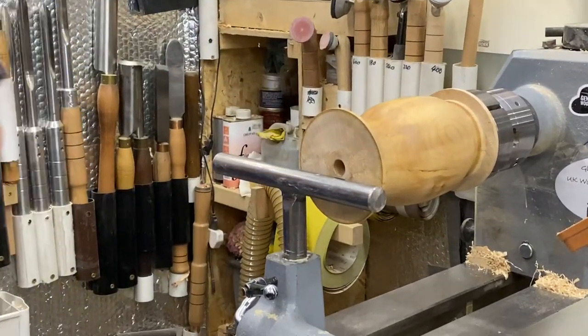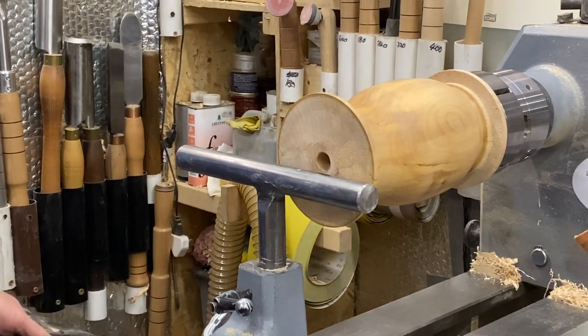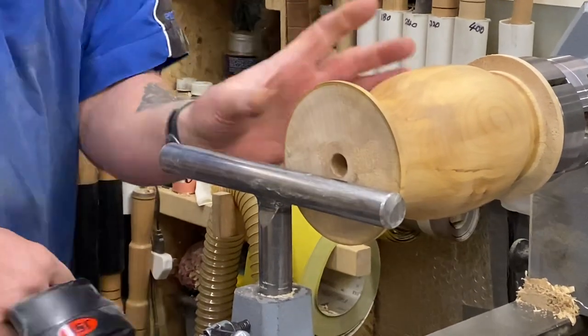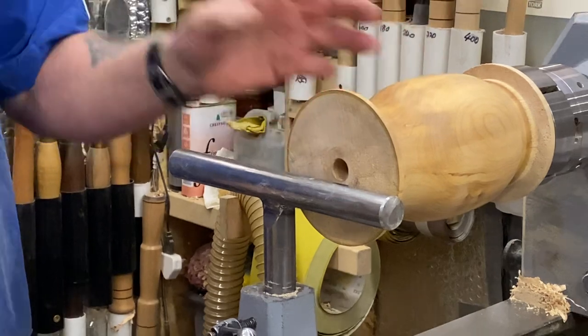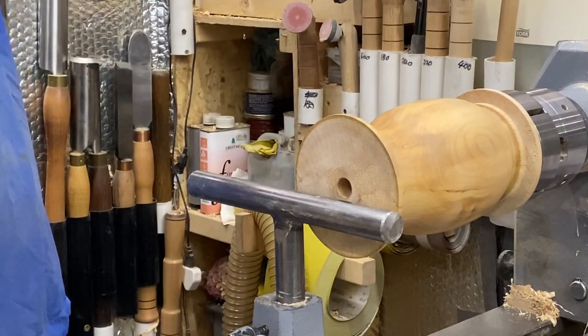Right, okay. A quick slurp of coffee. And we'll see how this goes. We've got a lot of wood to come out of that, hell of a lot. So we're just gonna take our time and see what we can do.